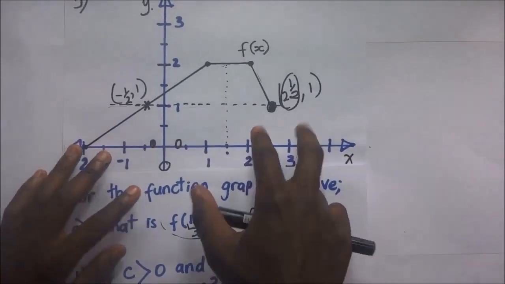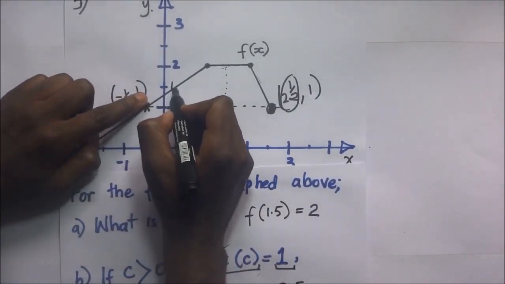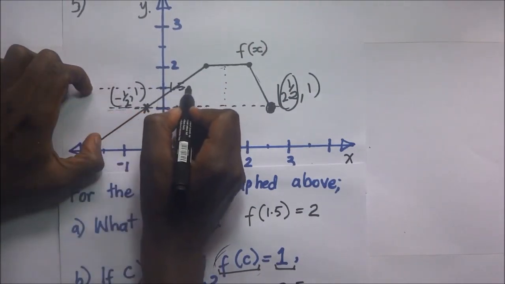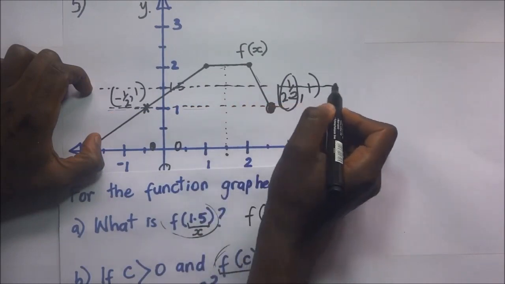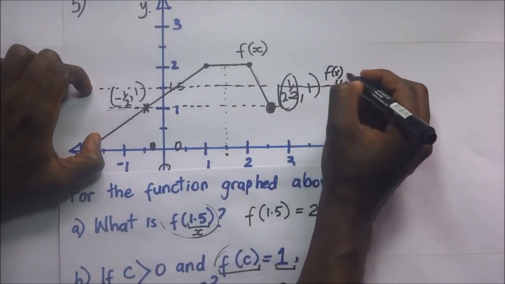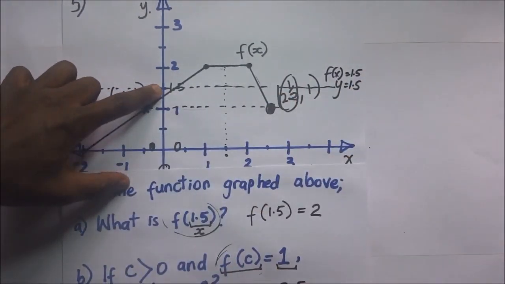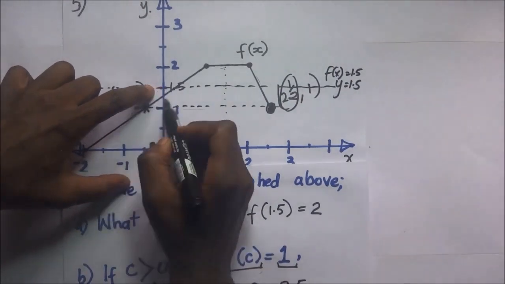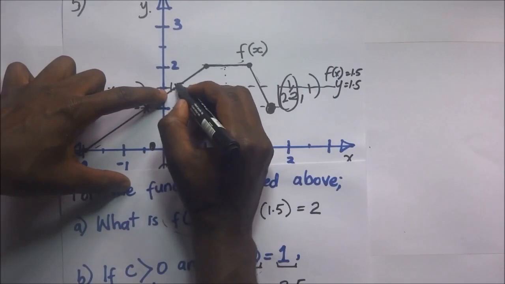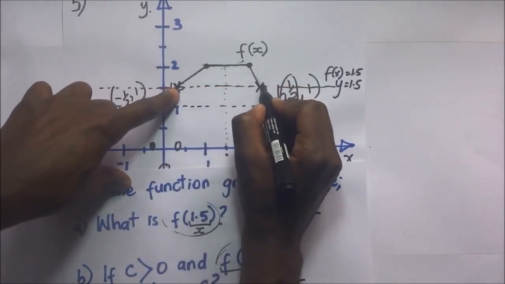So we shall come here and look. Our value of y equal to 1.5 is right there. This is the line. Y is equal to 1.5, or call it f of x is equal to 1.5. This is the line. So how many values of x are there? Of course, if you look at this function, this line crosses this graph at that point, and it also crosses it at that other point.